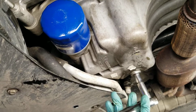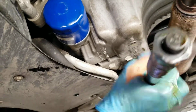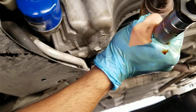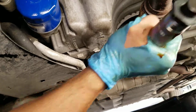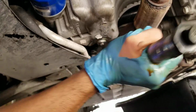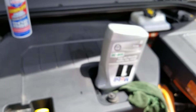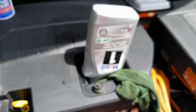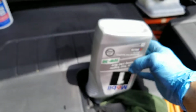My torque wrench. Alright, we're good. Now we can put the oil. Alright guys, the oil change is almost done for the Chevy Volt 2013. Putting the oil in now, the synthetic oil.